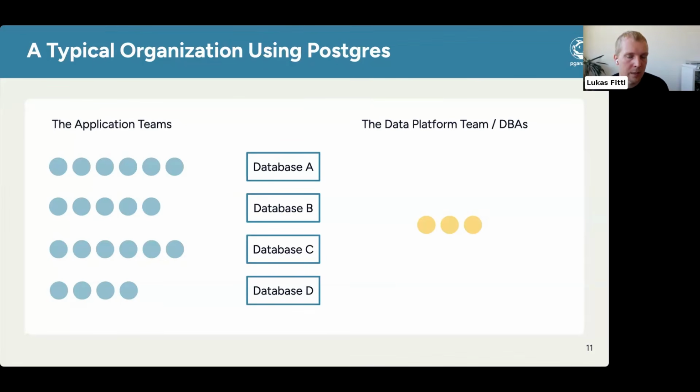A lot of the things that I think AI can help us with have to do with the people in this diagram and the work they have to do, right? Application teams want to ship features, the DBAs just want to have the database not fall over. And we all are trying to make sure that the databases in the middle are happy and healthy, basically. So just to set the stage, we'll come back to this diagram when we talk about where we can put the AI tools in here.